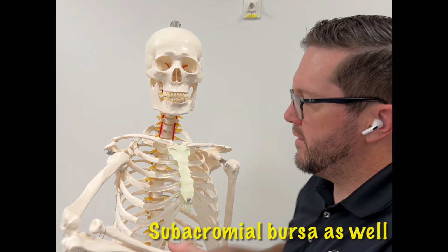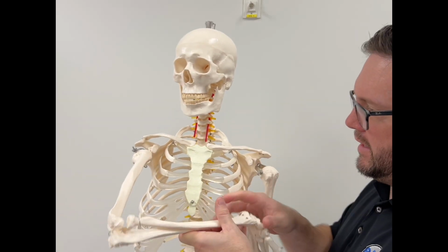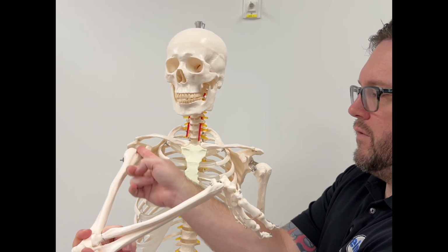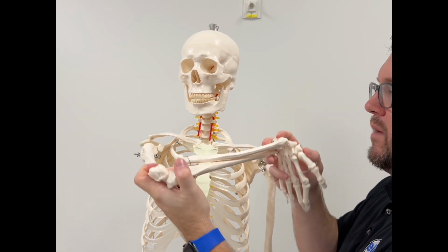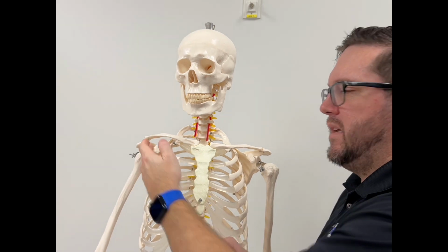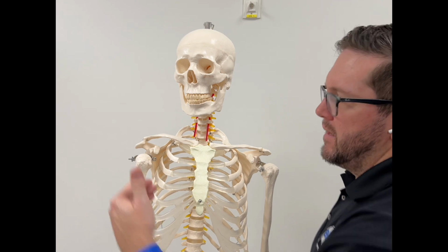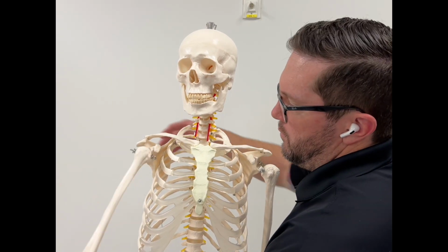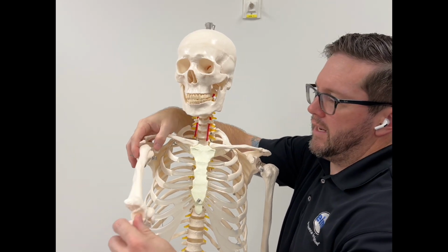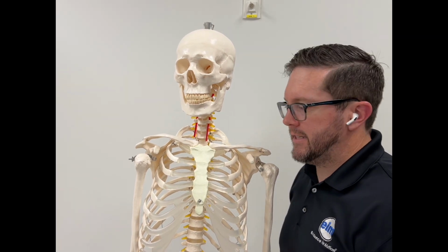Now, the other version of this test is where the person is more in this position. If I rotate him just slightly, the idea for this one is that you're now getting the biceps groove here. That's come across. And then when you internally rotate, you're taking that biceps tendon, and that's what's being driven into the coracoacromial ligament, the coracoid potentially. So out here, you're looking more at the musculature at that greater tubercle. Over here, you're getting more of that biceps tendon. So that is going to be your Hawkins-Kennedy test.